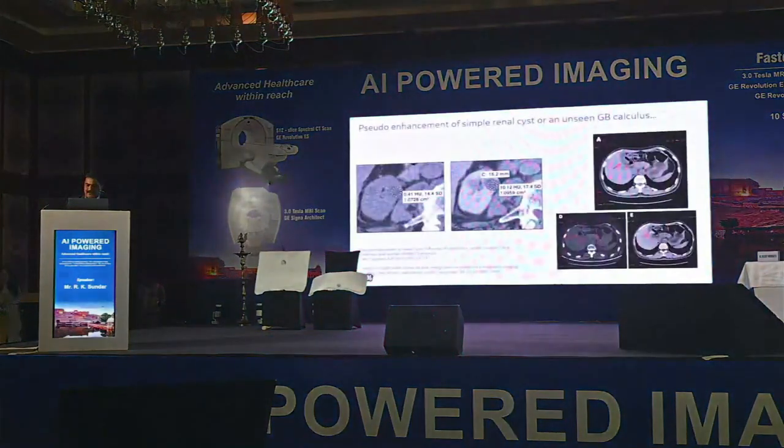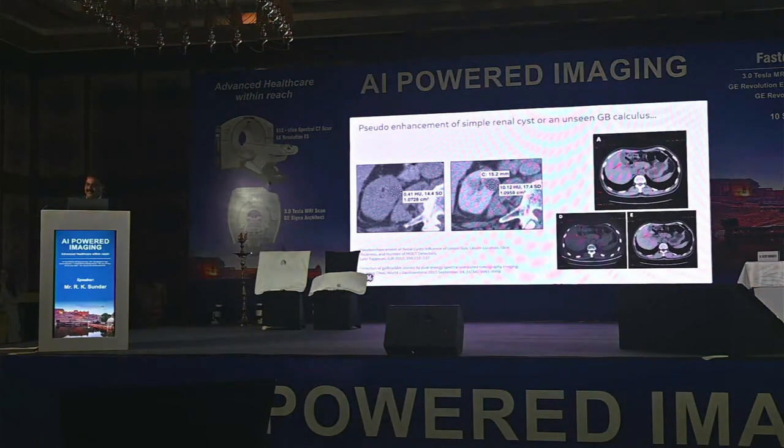Now we'll get into Spectral CT. Spectral CT, as it is being heard, is a CT which will make you see the unseen. I put two images in front of you. This is done on a normal CT, a renal cyst. A renal cyst, as you know, is water. A cyst is nothing but a water component, which has a Hounsfield unit or CT number of 0. But the moment contrast is given, a cyst should not enhance, right? But on a normal CT, you have seen the cyst is increasing its Hounsfield unit. That means, is it a tumor or a cyst?